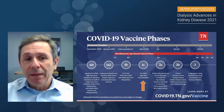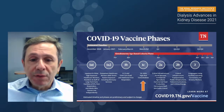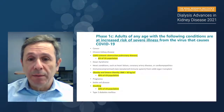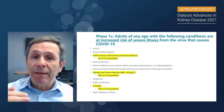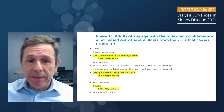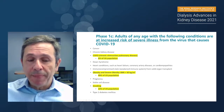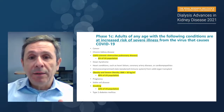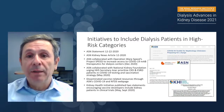This created a huge concern because the 1C designation didn't clearly specify who was a priority for severe illness. The list included patients with COPD, obesity or severe obesity, and smokers. Just having the obese or severely obese designation includes about 40% of the US population. There was clear concern in the kidney community that this would create huge competition in terms of whether our patients would get the vaccine versus 40% of the entire United States population.